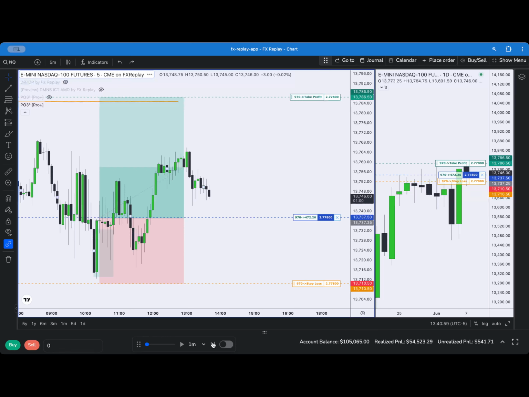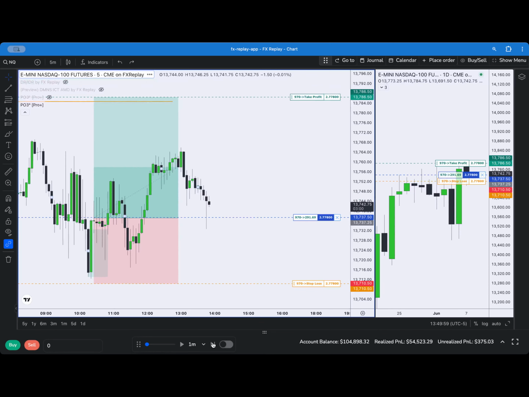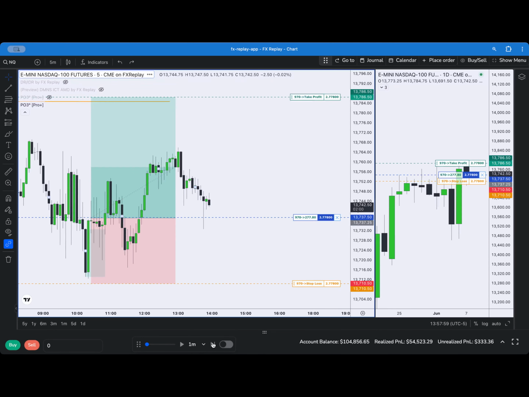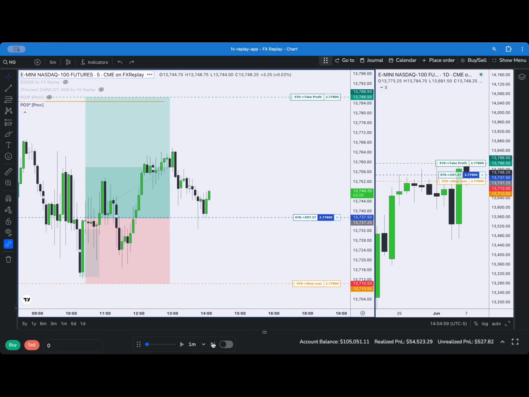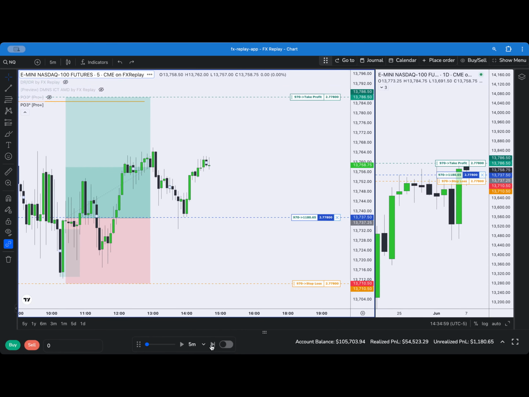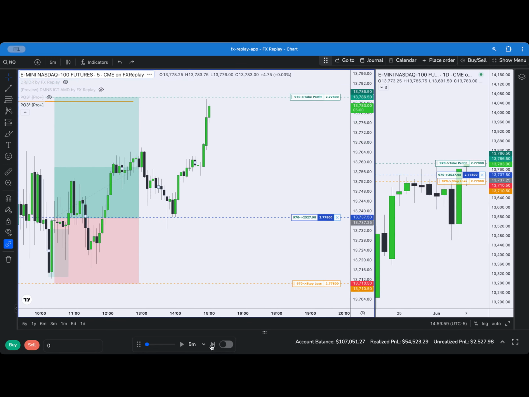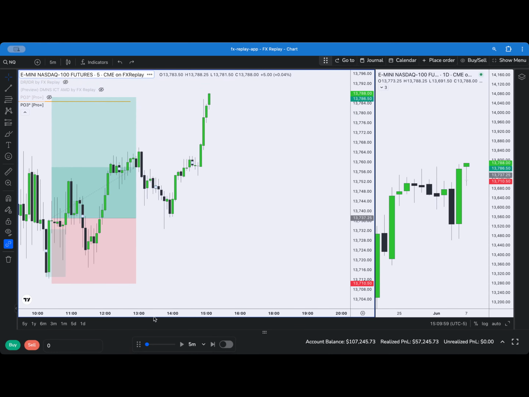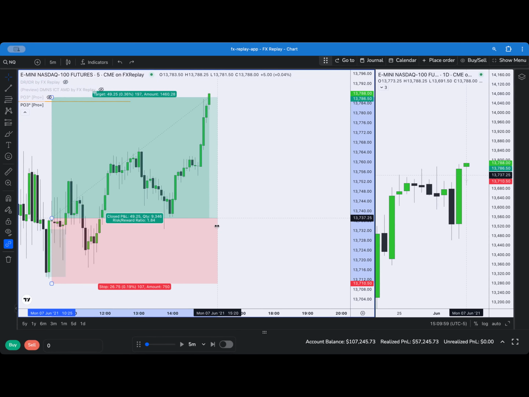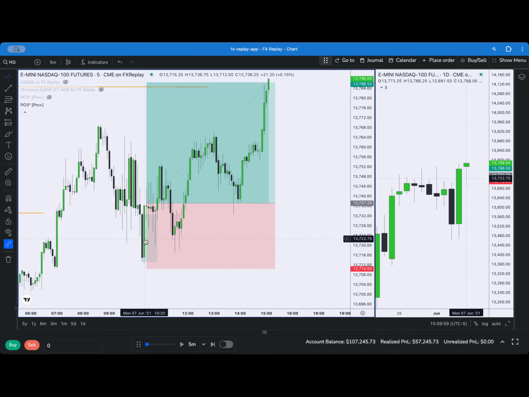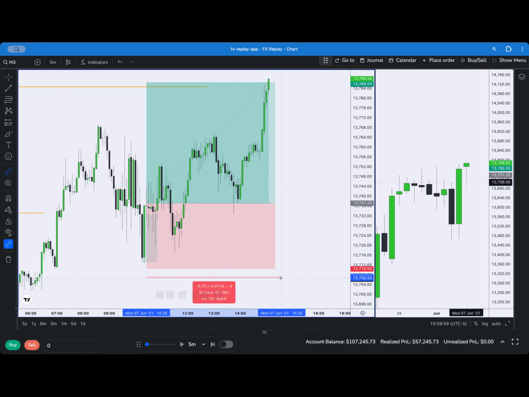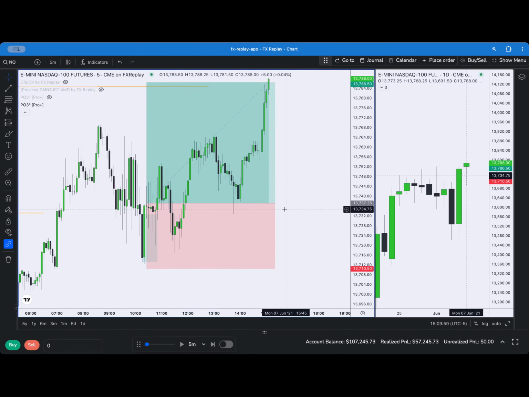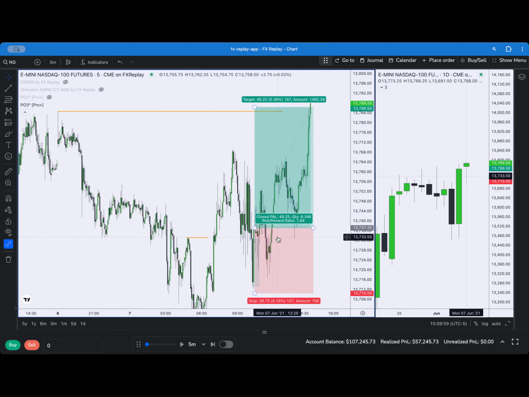I'm not going to move to break. This is way outside of my time window. I'm assuming 2 p.m. is... no? Yeah, this is way outside of my time window, but we'll take it. A long trade, yeah. That was way outside of the time window, but our entry was at 10:20, so that was about... what was it? A 4-hour trade? Jesus. Okay. I'm really happy.